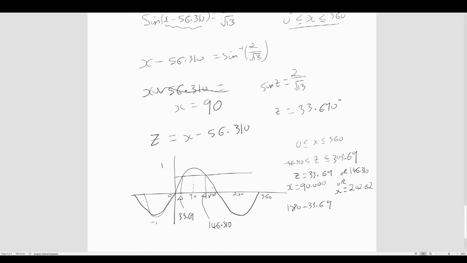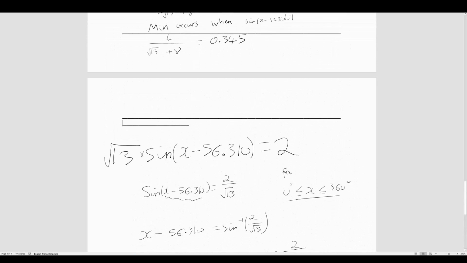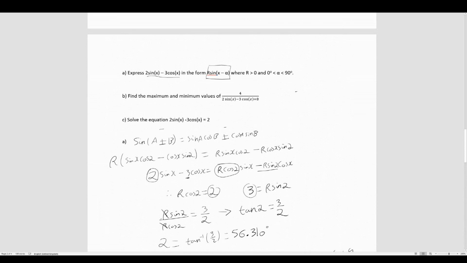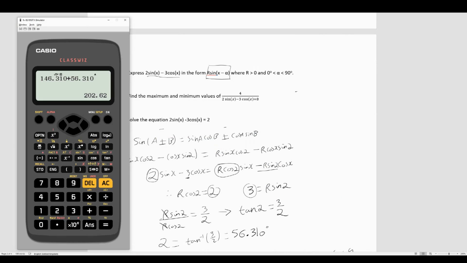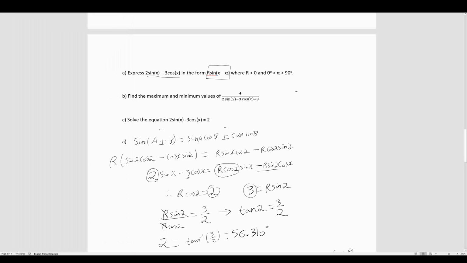And we can check our solutions, obviously in degrees. If I look at the original equation, it was 2 sine x minus 3 cos x is 2. Let's try it. 2 sine that minus 3 cos that. We do it, we get 2 to one significant figure, certainly. And if I try the other one, obviously if you try 90 in there, you get 2 take away 0, which is 2. So that basically works.